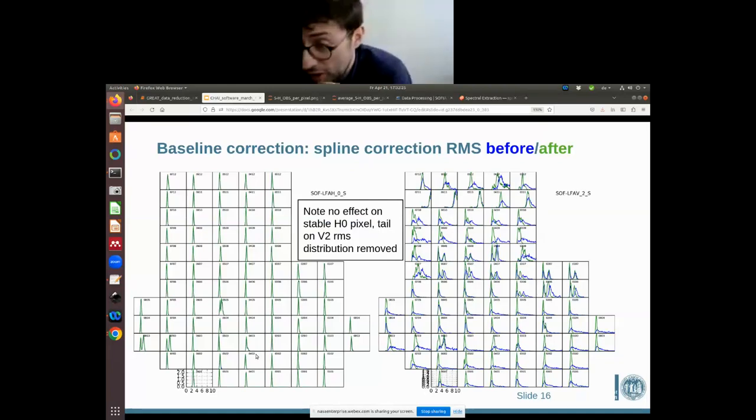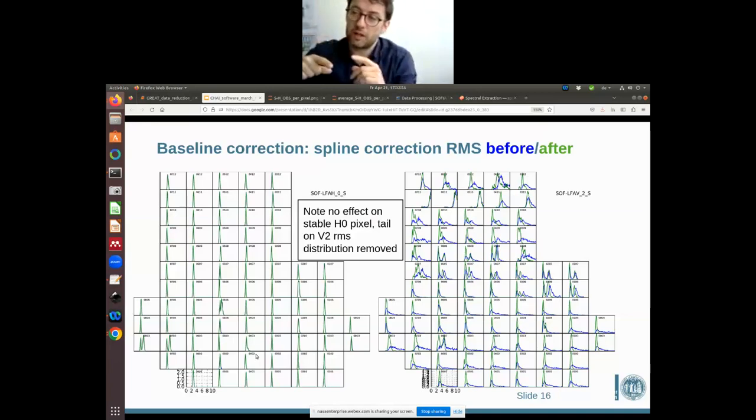And one of the good measures, the classic measure of your data quality, is the RMS. So you just get your spectra and you do a standard deviation or an RMS of the spectra, and then you can either plot that as a time series, or in this case I plot it as a histogram. On the left hand side I have the H0 pixel, which we saw previously, the H array behaved better than the V array. What you want to see in those RMS plots is a very tight Gaussian with no wing on it.